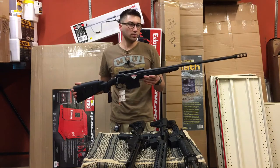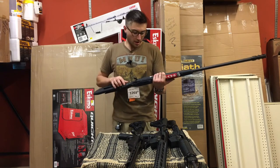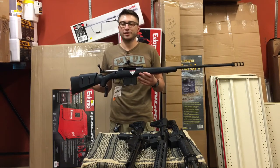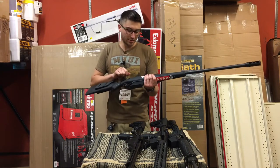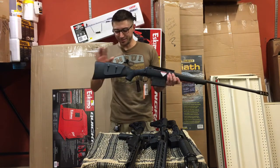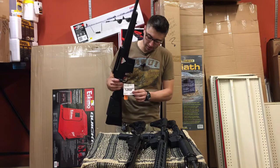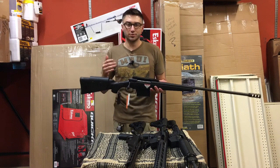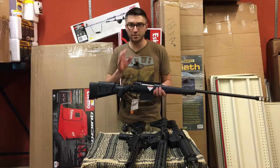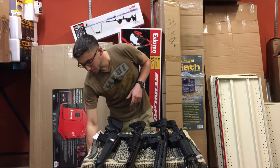Going forward, I also have the Savage Model 111 in .338 Lapua. It's a very long rifle, and out of all the options I'm talking about today, this one will probably get out the farthest with the best accuracy. However, it's extremely expensive to shoot — you're talking almost two dollars per round. That said, it's pretty wicked. It has an adjustable cheek comb, and the price point is $1,269 here, so you're still going to be under $2,000 even with a very nice optic.